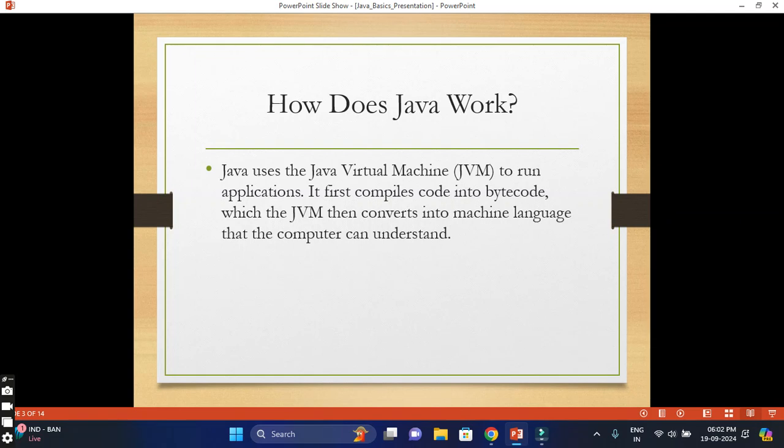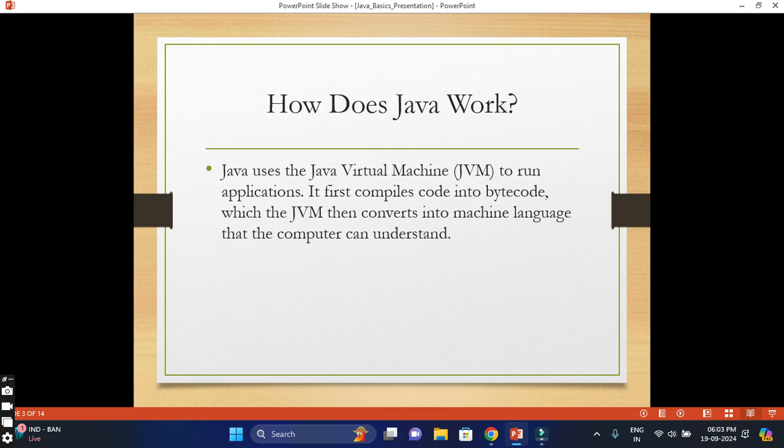Now, let's see how Java actually works. Imagine you write a story in English, but you want people who speak different languages to read it. You could translate it into multiple languages, or you could create a universal translation guide that works for any language. That's what the Java virtual machine does.